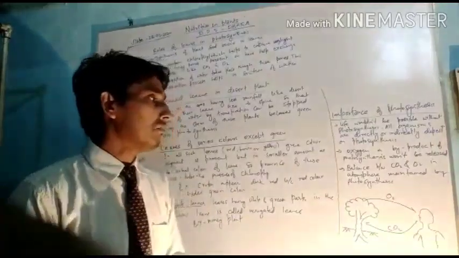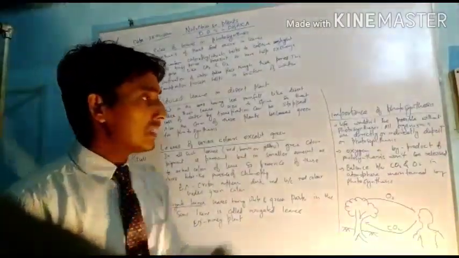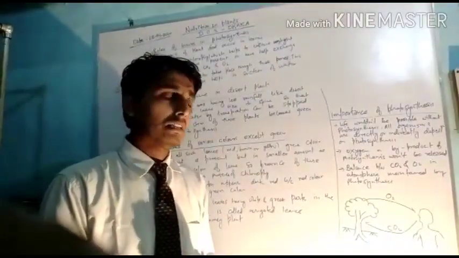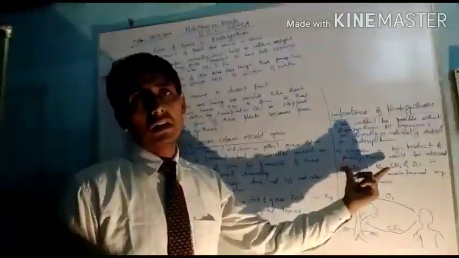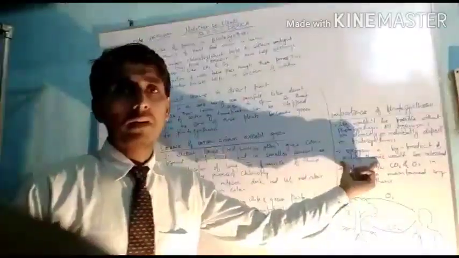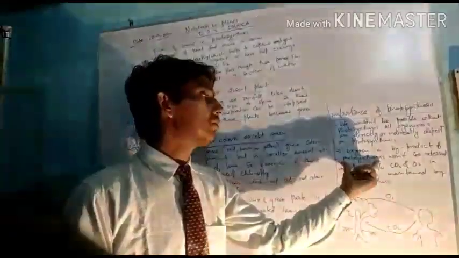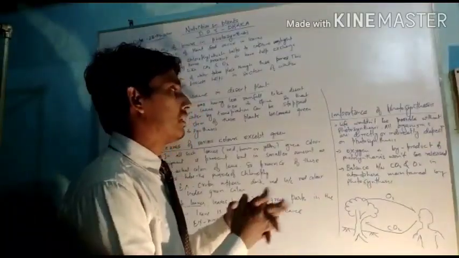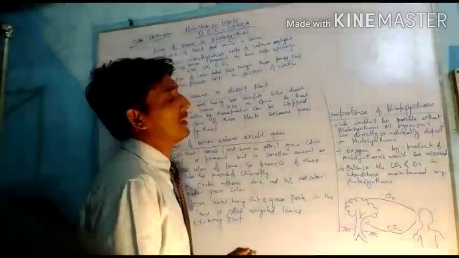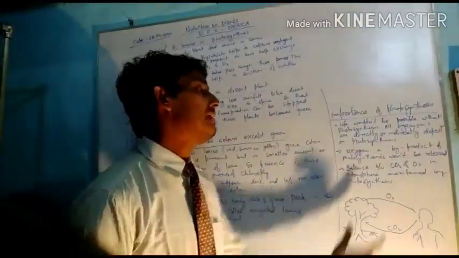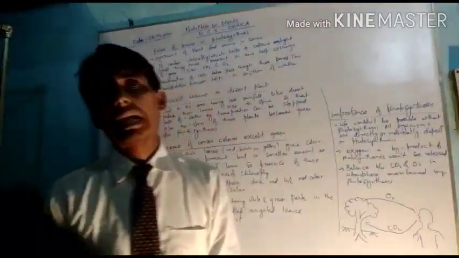You all know that we inhale oxygen. So this oxygen in the atmosphere is released by the process of photosynthesis. Otherwise, if photosynthesis does not occur, there would be a shortage of oxygen in the atmosphere, and we will not be able to respire, and so we will not be able to survive. All life is possible with this photosynthesis.